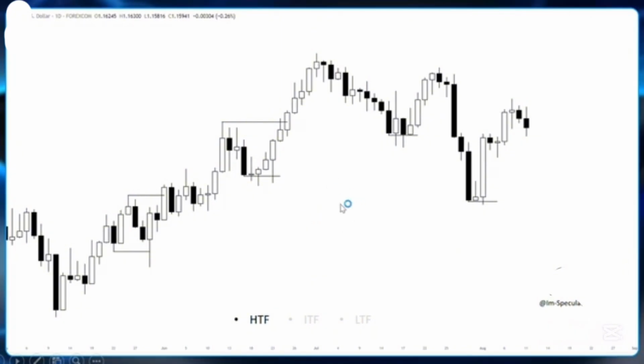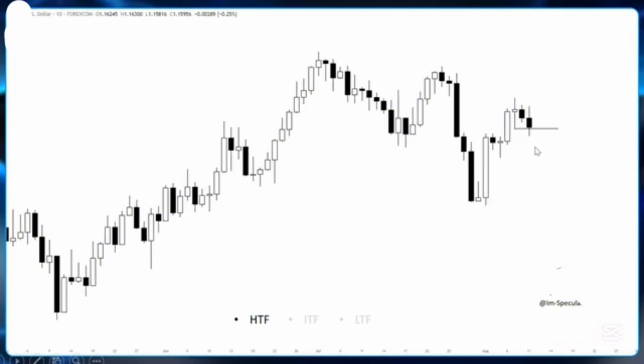The second thing we focus on in the higher time frame is bias. We want to identify whether the candle we're trading is expected to close bullish or bearish. In this case, the market closed inside the previous candle, and this gives us a clear expectation of higher prices on the very next candle. So, our bias for the next candle is bullish.